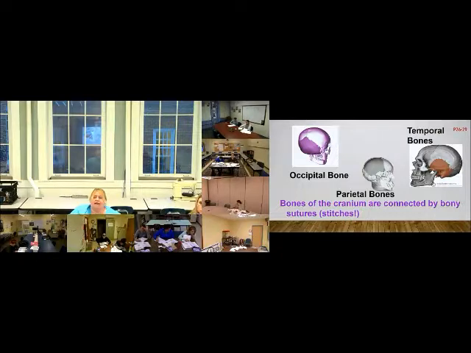And all of these bones are connected by sutures, which start out really soft when we are infants, and then ossify and harden as our brain continues its growth. So how does your brain grow without breaking a bone? Well, those sutures or stitches that hold our brain together are movable when we're very young. So as the brain grows, which it does a little bit after we're born, the bones will keep up with it.